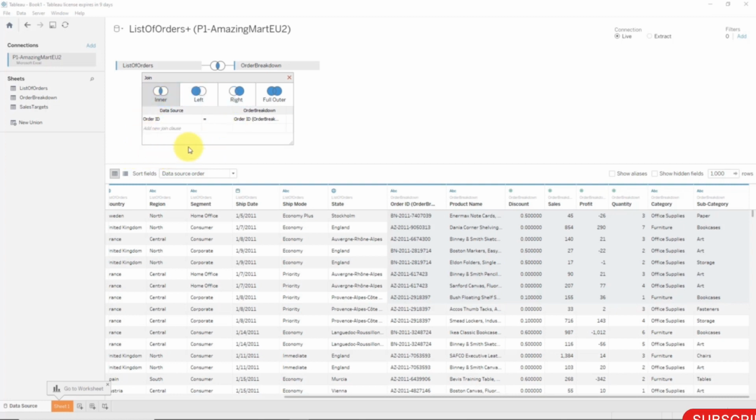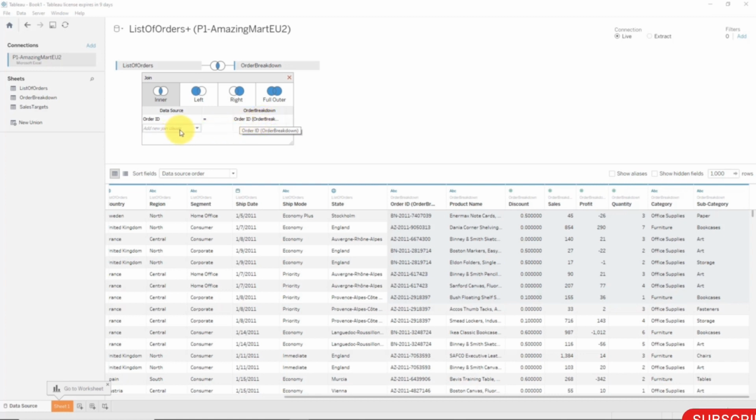Based on this description over here, you can kind of guess that Tableau looked at the order ID field in this tab, and then it looks at the order ID field in this tab, and it matched the two tabs based on this field. So basically what that means is whenever there was an order ID of X, Tableau looked for the same order ID in this file and attached it to the rows in this file.